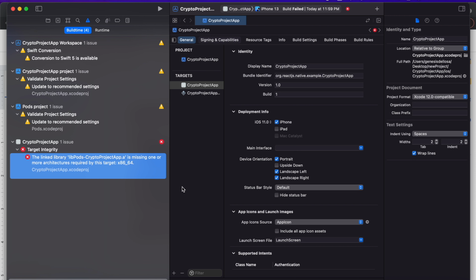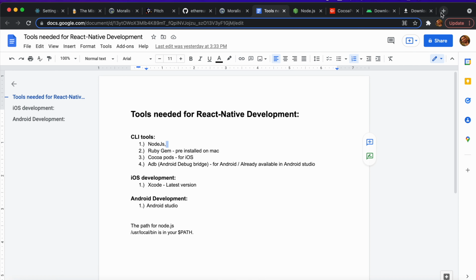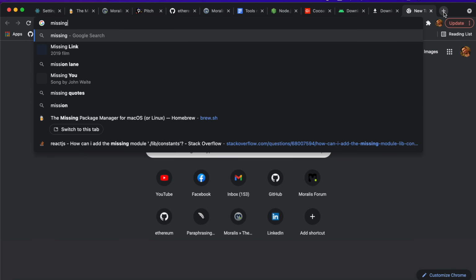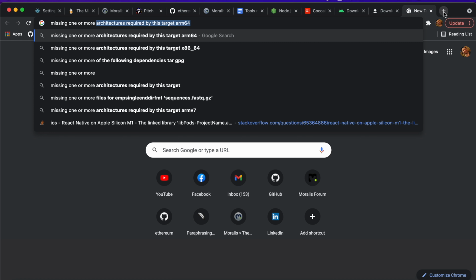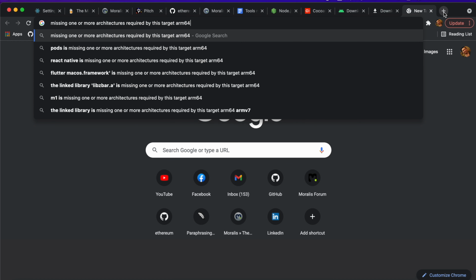So, all right, let's go to Google and let's Google the error here. We're just gonna be typing in missing one or more architectures required by this target ARM64.